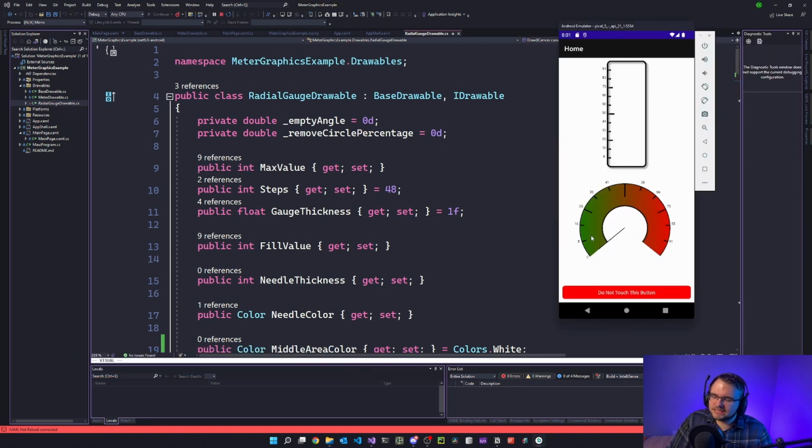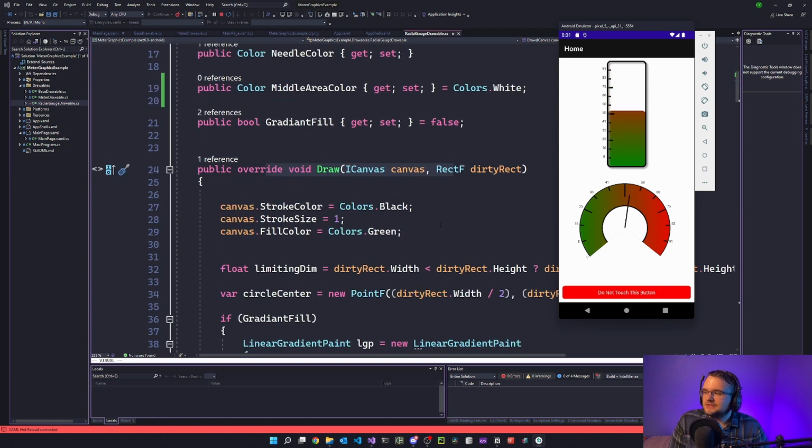If you look at the gauge itself, you can probably determine how it's created. We got a couple circles. We have some way to remove this part of the circle, which I'll talk about. And then we have a needle in the middle, which is a line. In the last video, we looked at a clock, which is a similar thing of drawing a line in a specific position based on some data, a specific angle in the circle it's in. And this is the same thing, except the math is a little more complex. So let's dig into that.